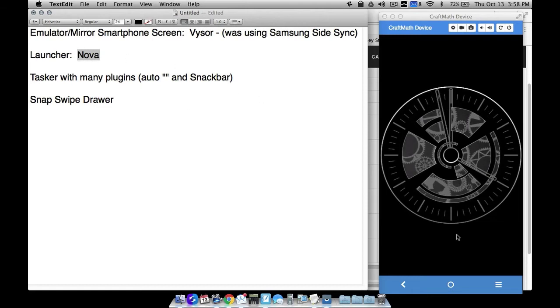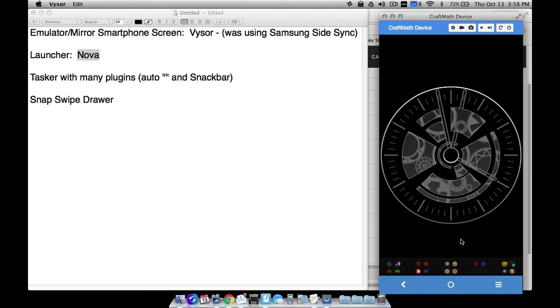Nova Launcher is the launcher that I use. It allows me to toggle my dock. Also, inside of my dock, using Nova Launcher, we can make multiple pages. Now, I'm using my finger right now to actually swipe because the scroll thing, I think it's the Wacom tablet again that's causing the scrolling issue. But if I use my finger, you know, you can have multiple pages on your dock.